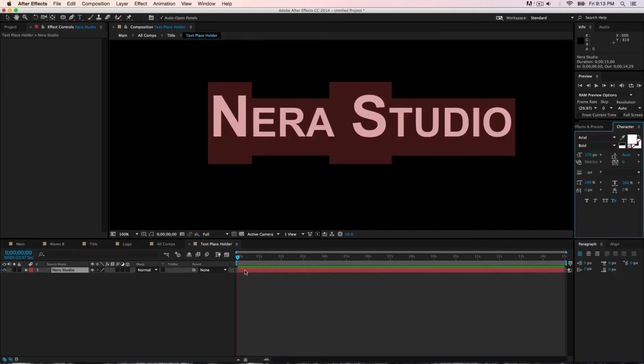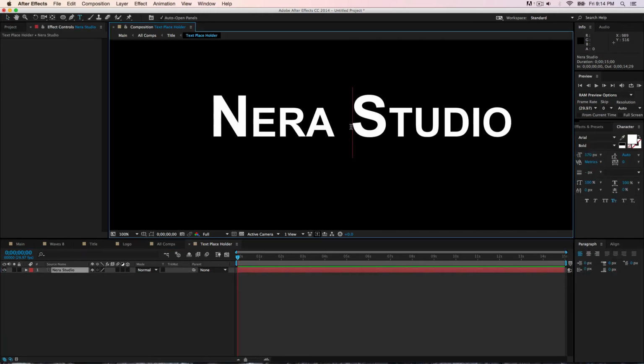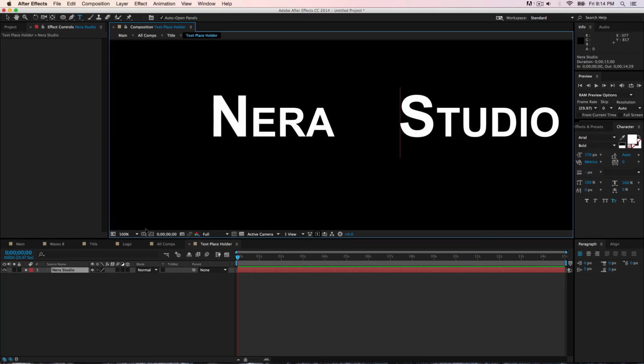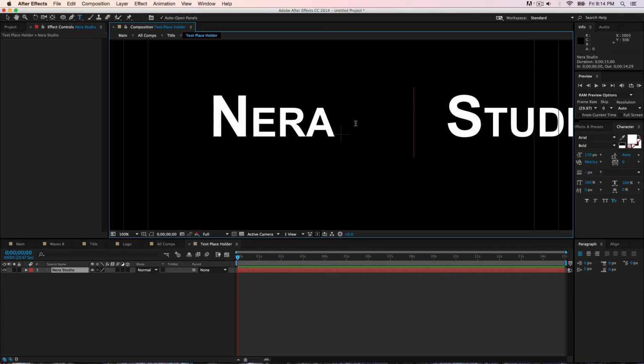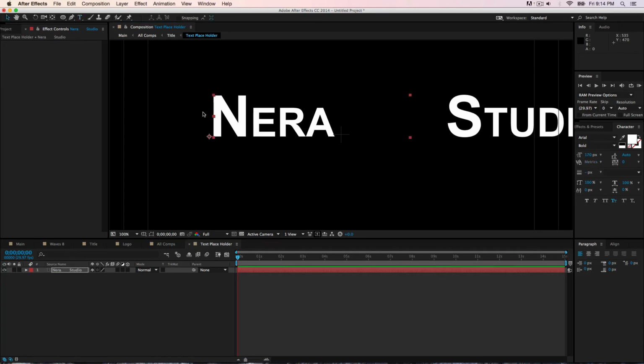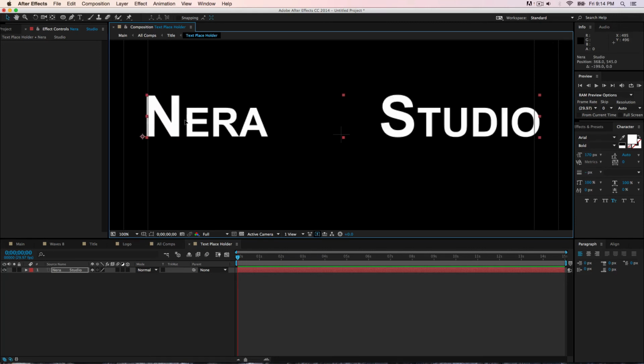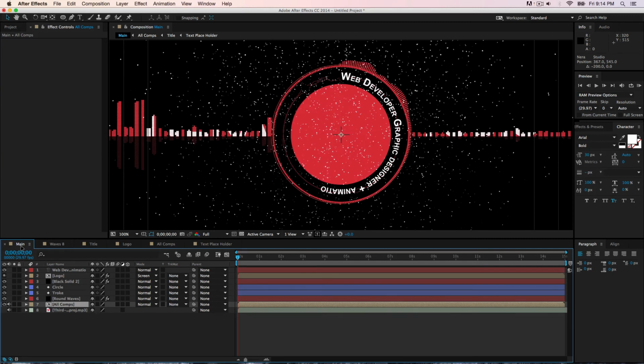Also you can change any text you like. That's why I pre-composed it, so that way you can change the color and the text anytime, or the title, whatever you want to type. And just make sure to put the action safe, and just drag to the right a little bit, and then go back to my main, and let me see.